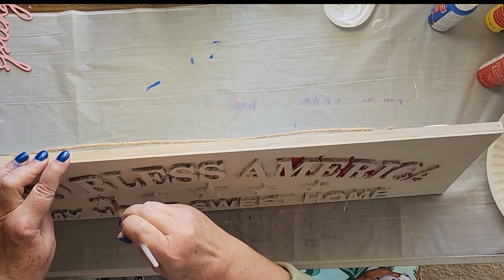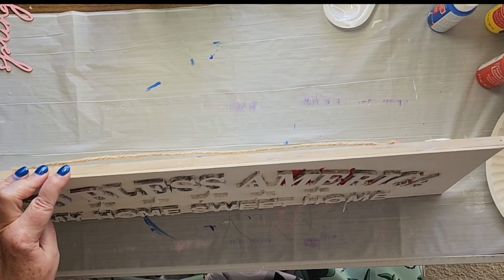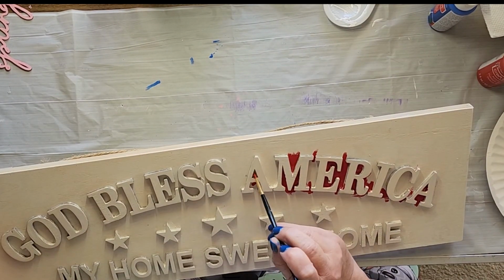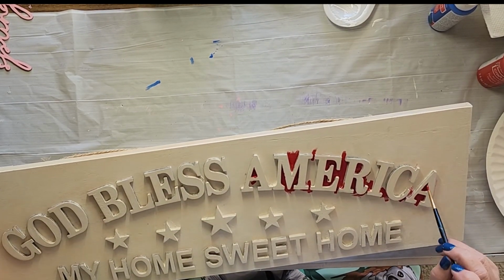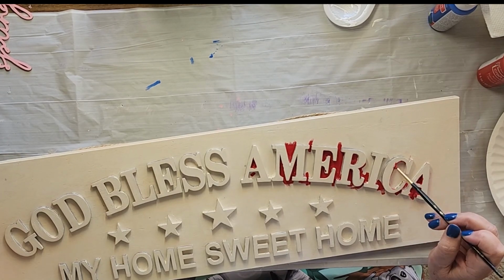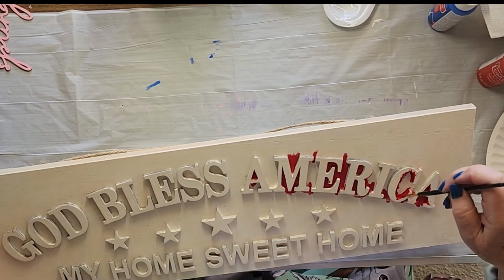I did this with the white paint, envisioning a quick coat all over the piece. Well, it completely pooled in so many of the nooks and crannies, it was impossible to get out. Even after most of it had dried, you'll see me go through a lot of the letters with a dry brush, trying to get out some of those globs because they were still wet. So when I was putting down the red, I was ending up with pink. Even after doing this, I would end up with little globs of partially dried paint on my red brush, and so I'd have to brush it off on my plate. So lesson number 5, you really can't cut corners.